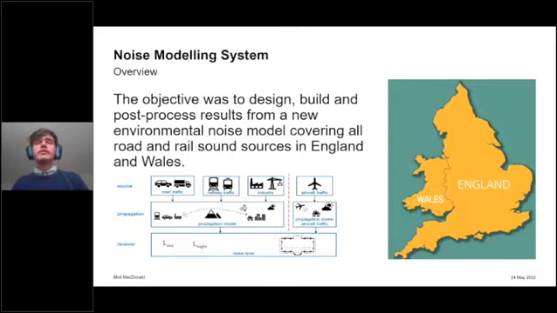So the sound source model defines the location and the level of noise at that location by combining comprehensive data on road and rail activity, and then it uses industry standard noise assessment methods to estimate the noise levels using that combined data. The propagation model provides a model of the environment in which the noise propagates and is used for noise modelling and reporting the level of noise that receivers such as buildings are exposed to.